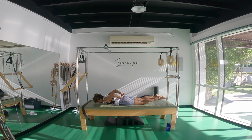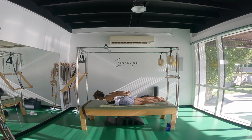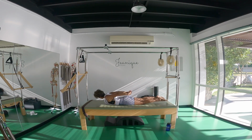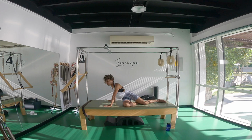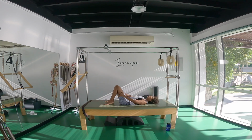Deep breath in. Last round. And then push up, lay down on your back. Today we're gonna do shoulder bridge. So, your feet are flat, knees are hip distance apart, arms flat, shoulders flat on the mat.